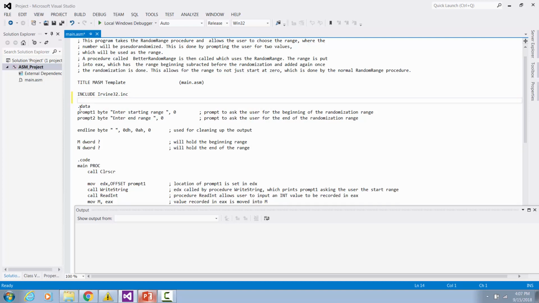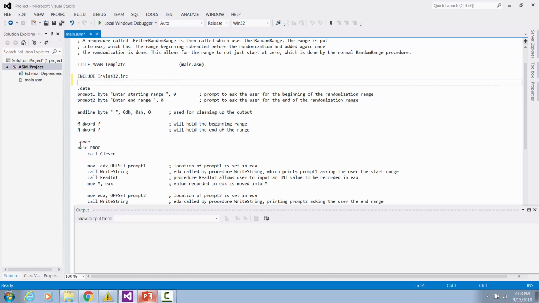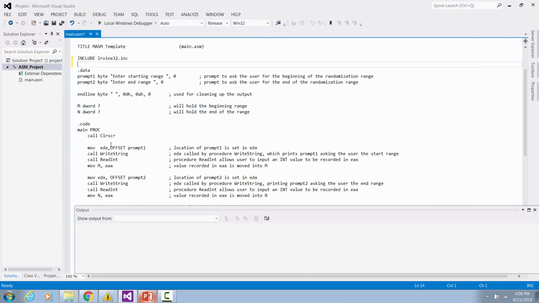For each program, you need to have a data segment. The data segment starts with .data. The data segment is the memory area for you to declare variables. I have organized all my variables under the .data segment. You put your code under the .code directive or .code segment memory area. This is the place you put your code.